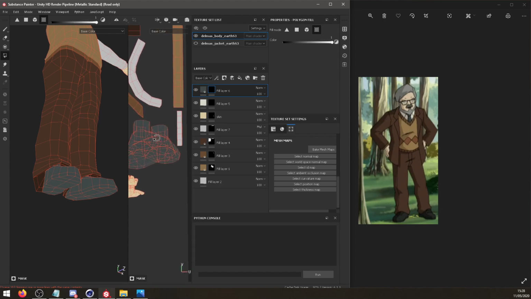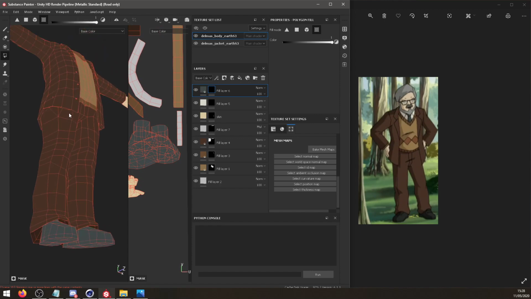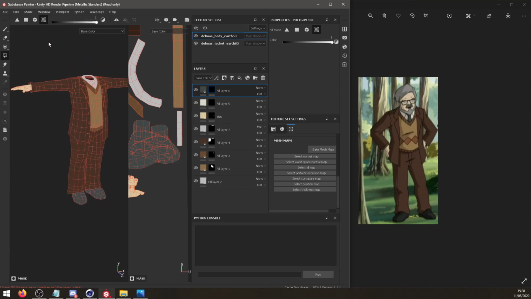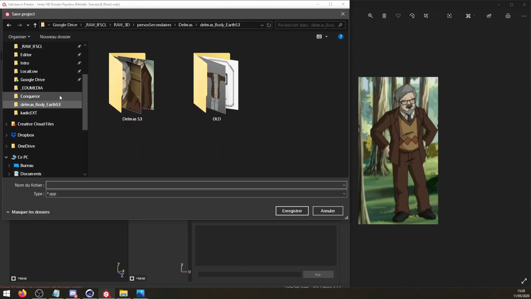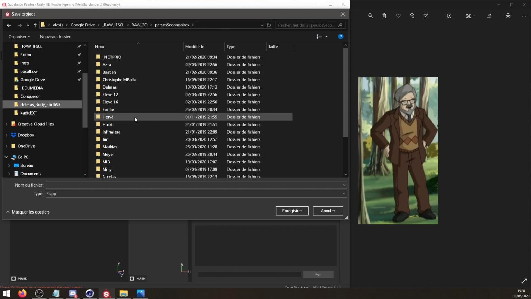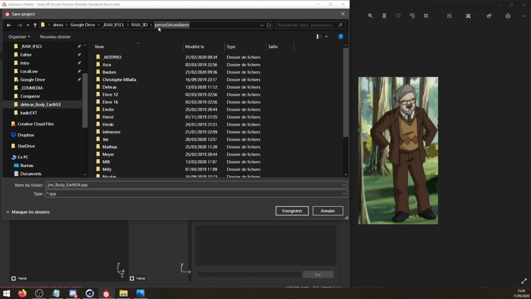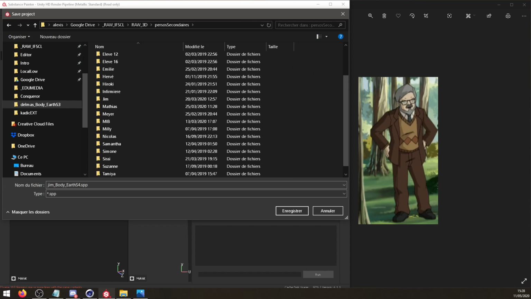I really didn't take zero time to actually do the shoes UV layout. I should fix that a bit. So let's save this. By the way, I didn't even save that properly, which is a shame. I will take a reference regarding the naming.